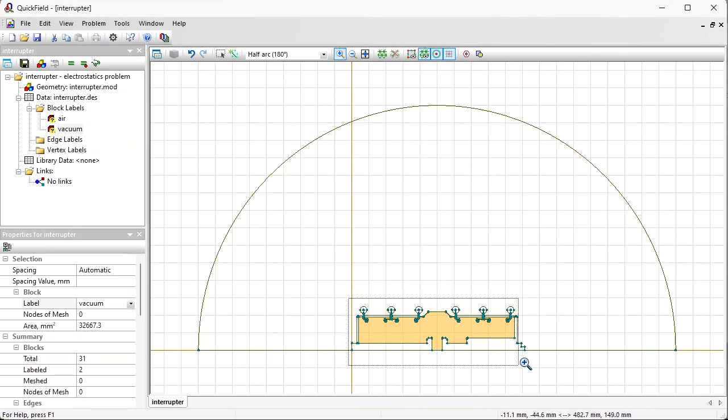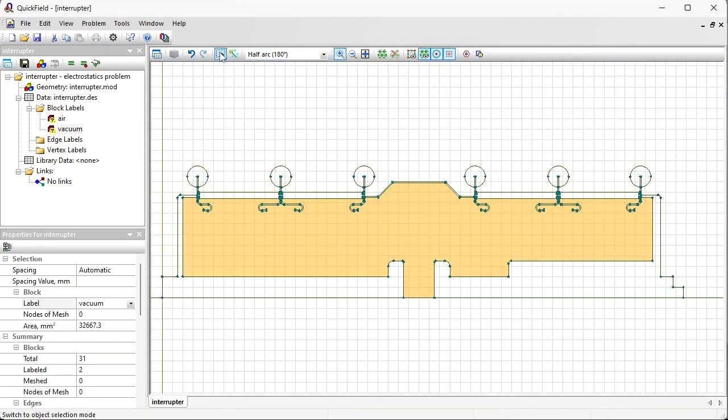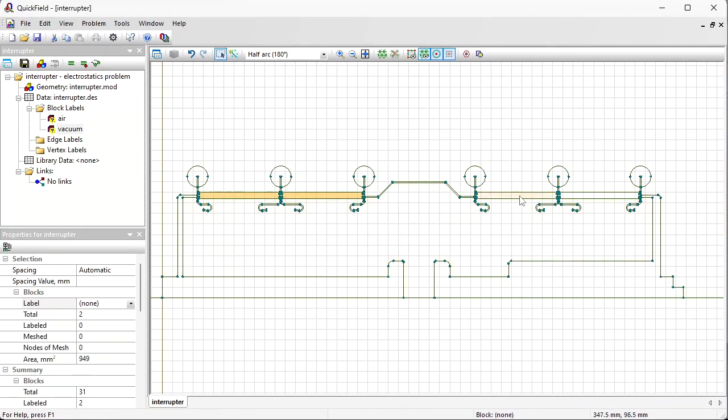Let's zoom in. Select mode. These blocks are insulator. Hold the Ctrl button pressed to select multiple objects at the same time. And other blocks are conductors.